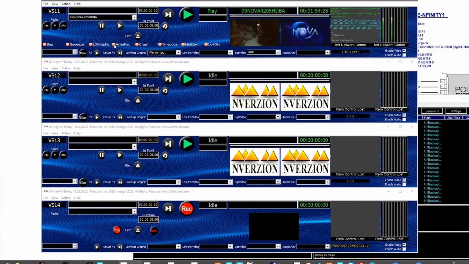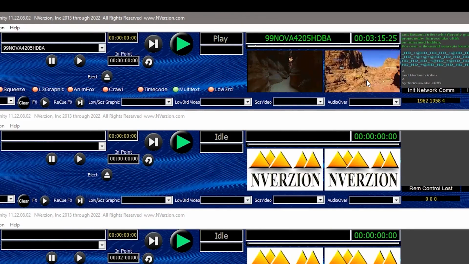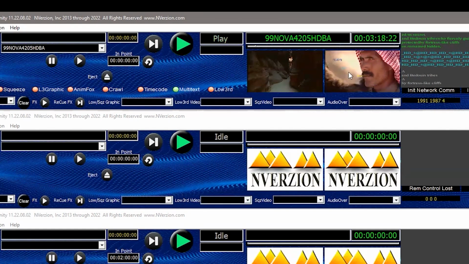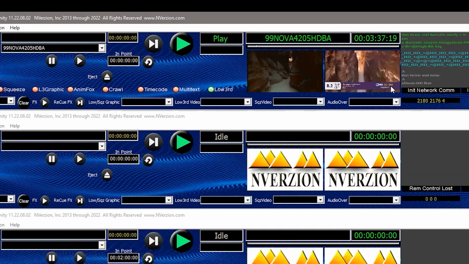We've got some animated capability where an animated GIF or PNG can be included. You can include crawls where extra information needs to be displayed to the viewing audience. This does also include an interface to EAS systems such as DASDEC. Other text overlays can be included, including a timecode overlay, and many different varieties of text overlays, including size, positioning, and color overlays. Lower third animated graphics can also be included. This is similar to the animated GIF or animated PNG overlay.